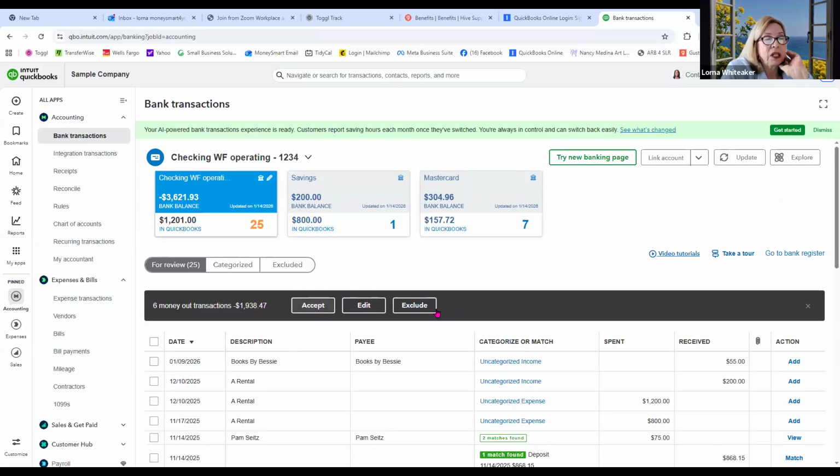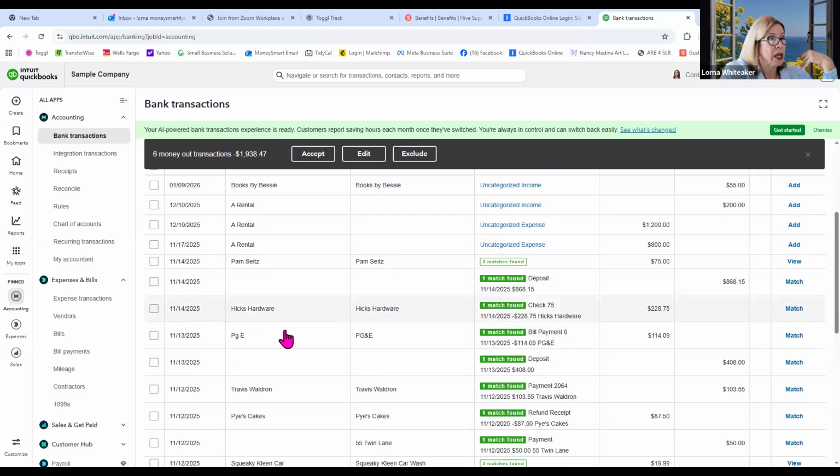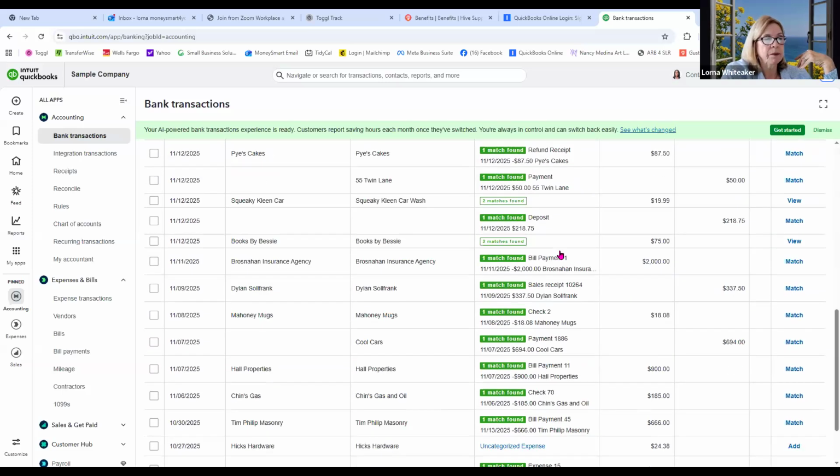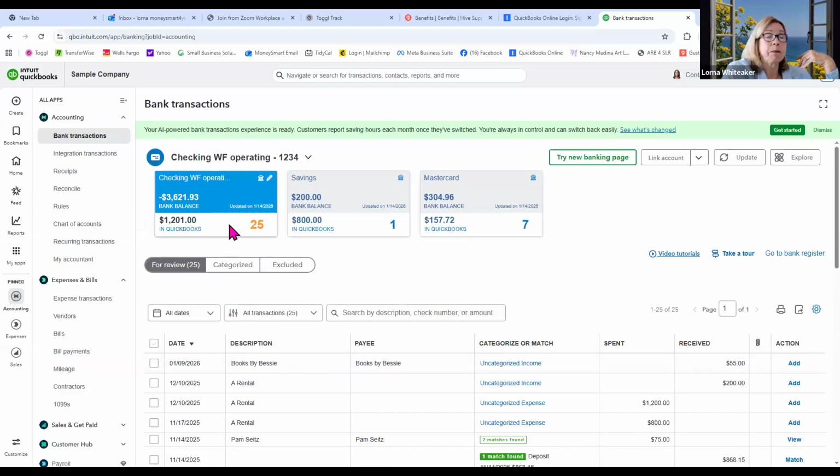Okay. If you need to edit, you can edit them. You can exclude them. So this categorized will say these are the things that you did today, and then it refreshes the next day. Excluded said, no, this is a duplicate, or I have handled this differently, and I don't want you to post this one. So you can exclude these things, or you can match them. You can add them. You can do bulk stuff. There's all sorts of things that you can do. And then I can click on this to accept them all or remove them all.